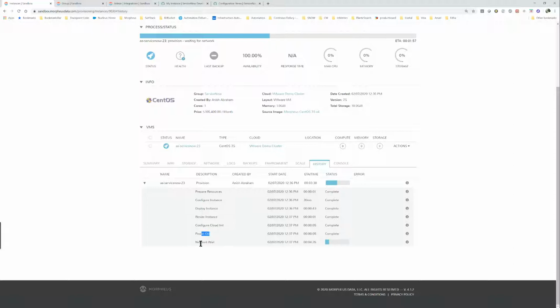Machine has been powered on. It will now get an IP from DHCP and the network will come up. It will finalize by installing the agent. After the agent is installed, that's when the ServiceNow CMDB update will happen. So what we're looking for is a CI name that would be created.